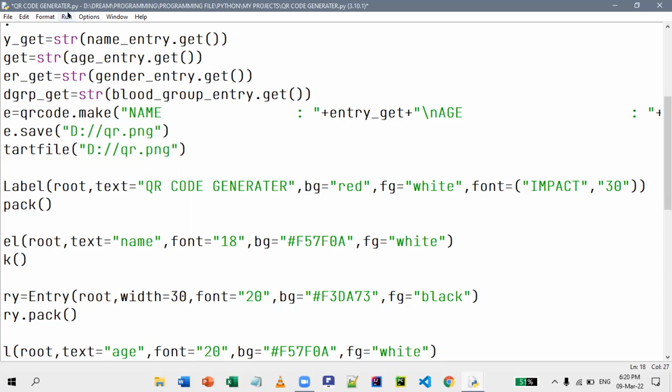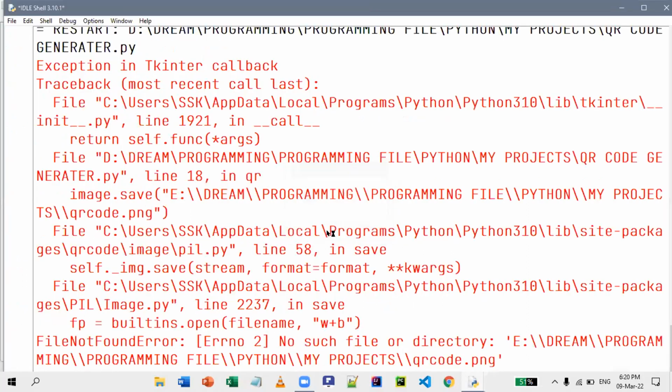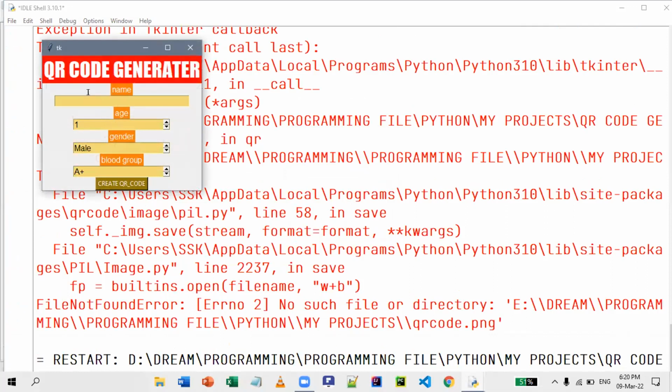I run this program. I give the name, age is 5 and male, and I give B negative, and I click create QR code. Okay, it will open the QR code in this data.